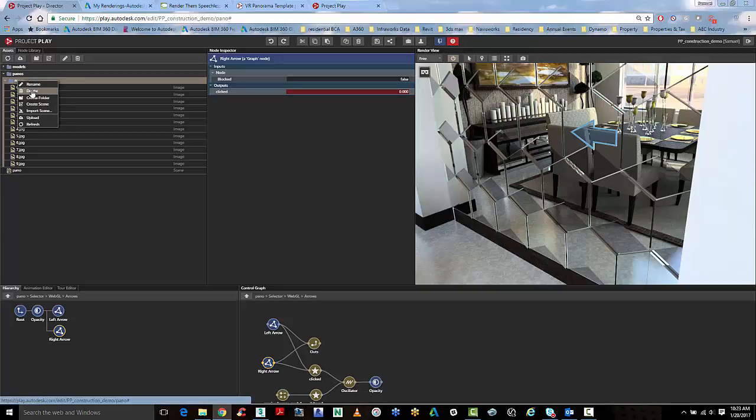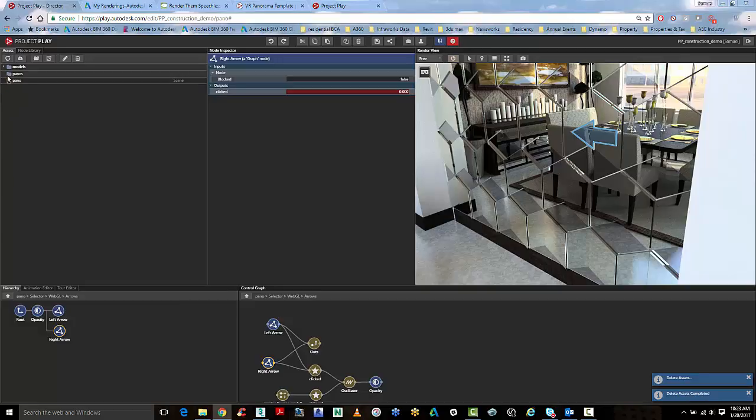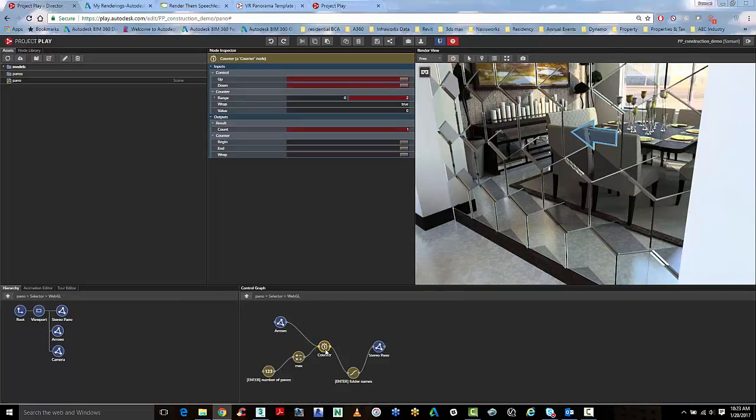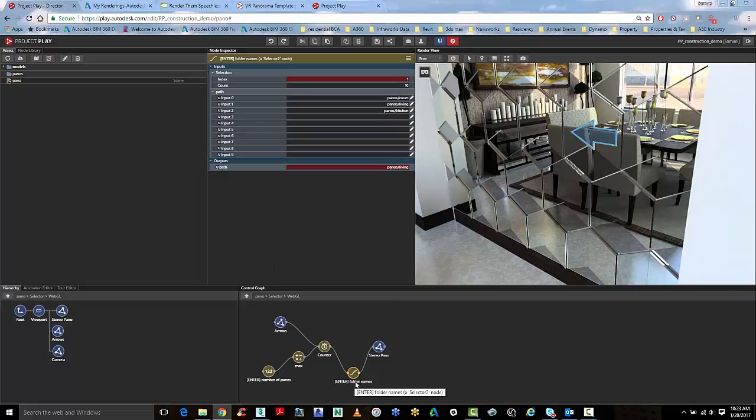But we're going to cut up our view cube download from A360 rendering and then drag and drop them in here. So I'm just going to do the setup first before I start bringing in the files. So first thing I want to do is look at, I just got one node here, is look at some of the settings here. And the first one I want to do is look at the folder names. And this is the directory for the different folders you have here on the left and where they're pointing to. So you can see the main folder is called Panos, and it was pointing to the living room.